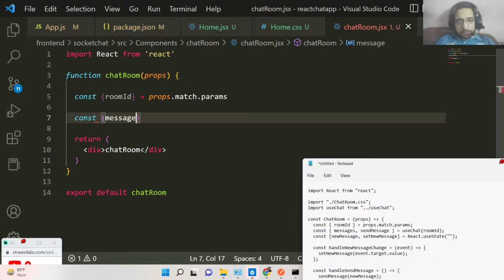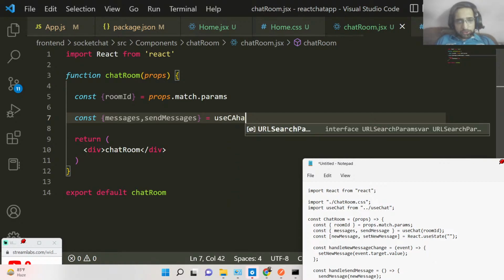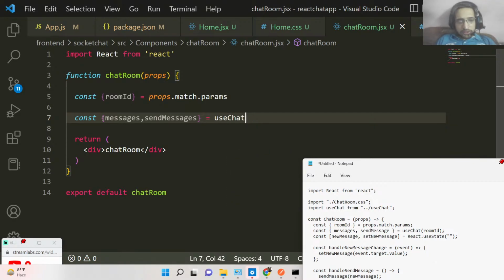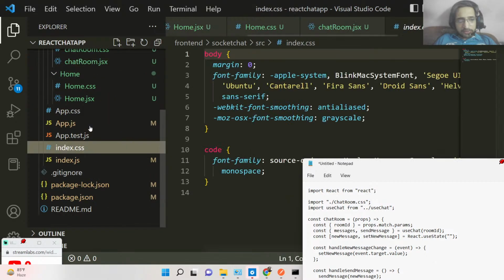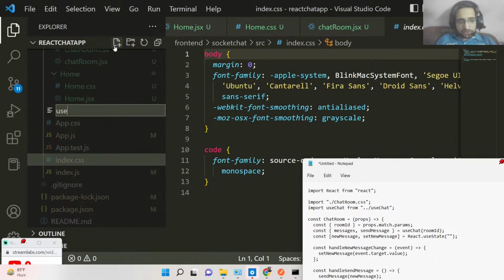First one will be the messages and the send messages function, and this will be coming from a custom hook which is called useChat. We will create this, and here you just need to pass this dynamic room ID. You need to create this file in the root folder, which is useChat.js.